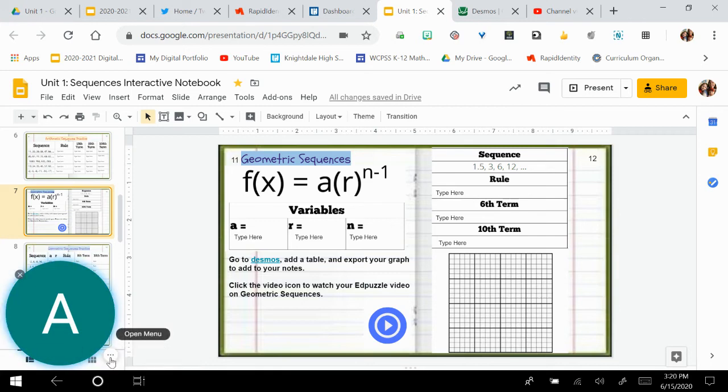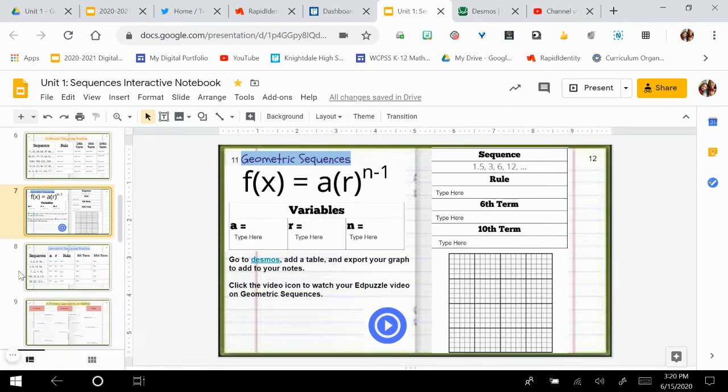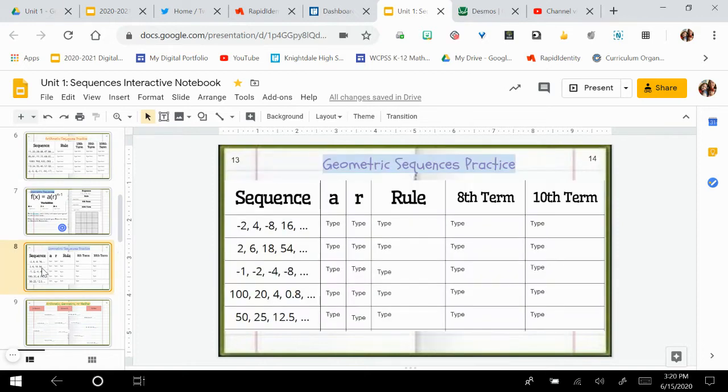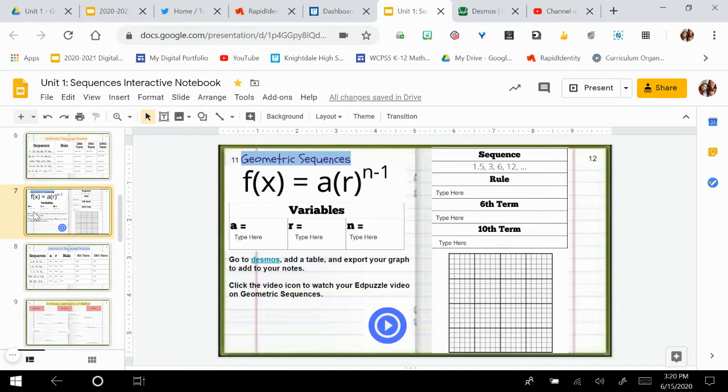So in this video, we're going to be talking about geometric sequences, and we're going to be focusing on pages 11 through 14. Okay. So in class, we've been going over geometric sequences, which remember is multiplying patterns. We usually don't say divide, even though some of them do go down. That just means the pattern is a fraction or a decimal less than 1, essentially. Okay. So just keep in mind you're always multiplying, but sometimes the ratio can be a fraction or decimal less than 1.